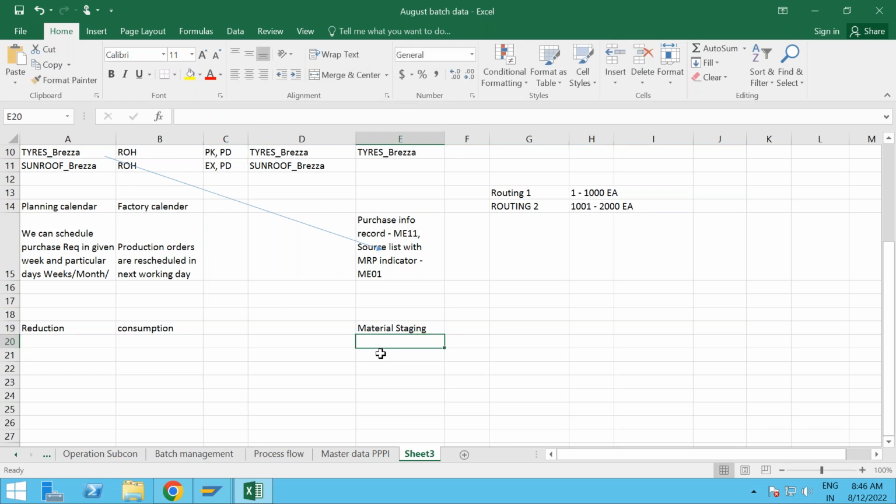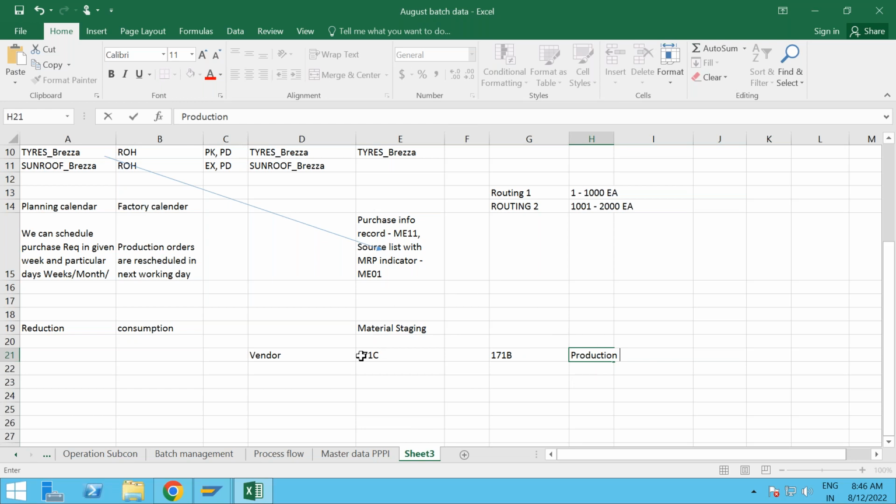Okay, so what is material staging? Suppose I have a material stored in 17.1c by the vendor. I'm receiving in this location, but my production is happening in 17.1b. So how will the system understand which location I need to pick up from? The system will always look for 17.1b, but here your materials are stored in 17.1c. So somebody has to pick up the material from here and put it here, right? That is the requirement. Then only you can do a backflush.